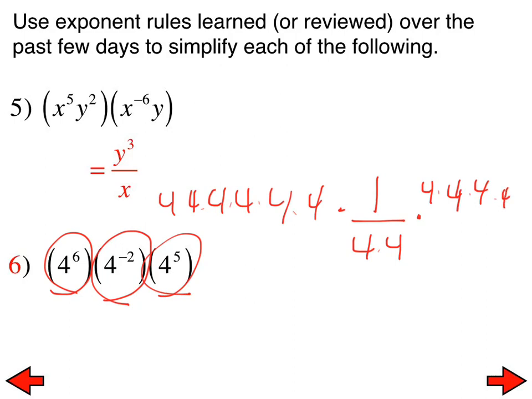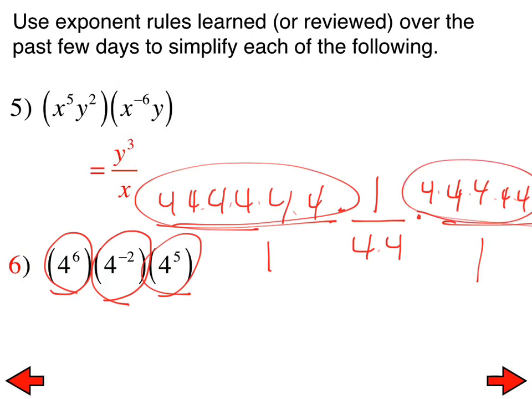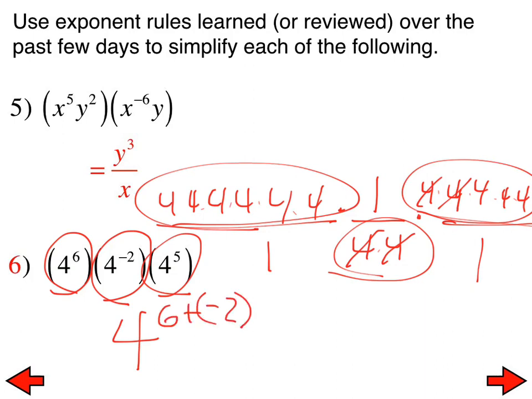This is, once again, from the other day, extended products. And then once again, this is the long way of getting there. But what I have is I have 11 4's on top and 2 on the bottom. So that means both of these on the bottom will cancel out with 2 of those on the top. Or you could have gotten there by using the property of multiplication, where you are supposed to add exponents when all the bases are the same and it is a multiplication problem. That, of course, is the fastest way to get to 4 to the 9th power.